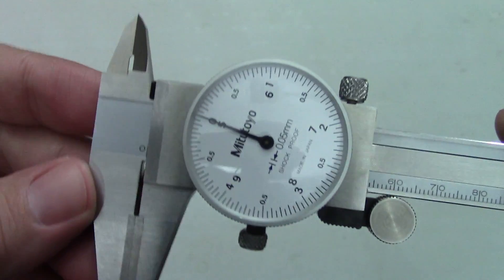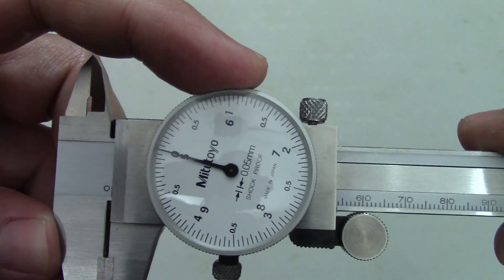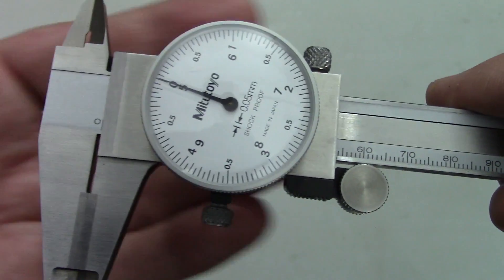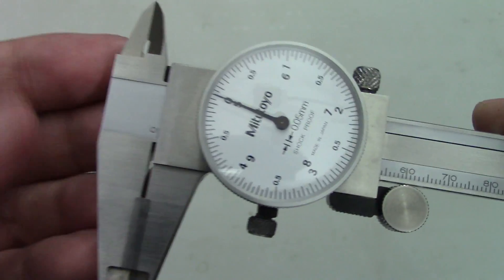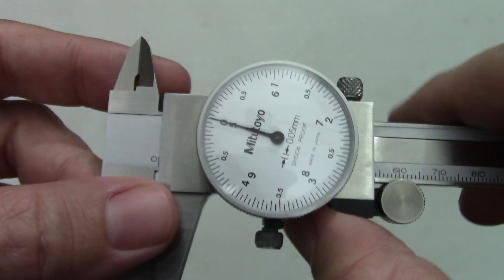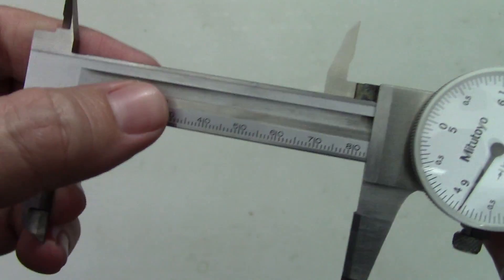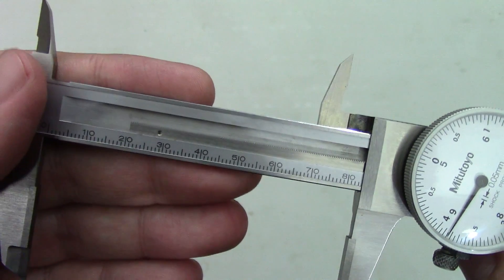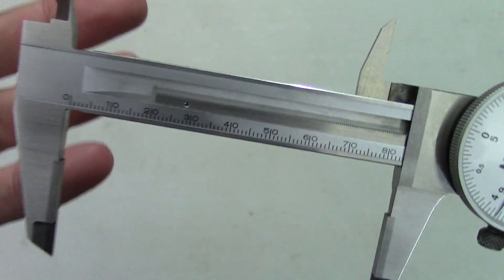The needle really should be pointing at about the 12 o'clock position on the dial. If it's way off, that's an indication that the clockwork guts of the tool have gotten out of time. The most likely culprit is a chip or other debris that's gotten into the rack and pinion mechanism causing the gear to skip a tooth. That brings us back to the whole keep them clean thing.